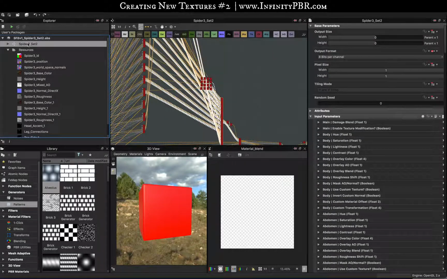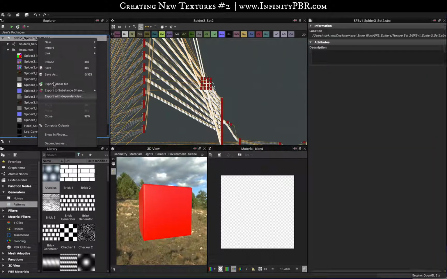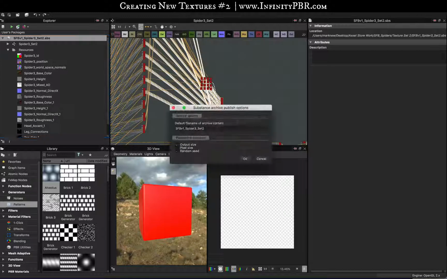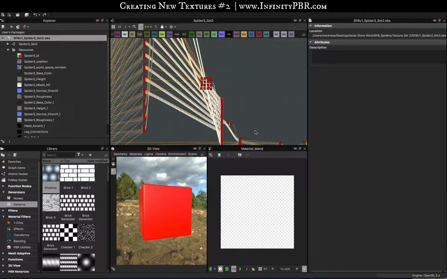Everything else, I find it easier to test the results inside Unity. Unity's a little faster with this. So I like to just export the sbsar file. You don't need to add anything to the name. The name should stay the same, so just hit the save button. If you've already saved one before, you can overwrite it if you so choose. But you don't need to add any version numbers. That's something I used to do, but I dropped the idea because it got annoying, and updates in Unity were more difficult because you had to relink all the files. So that'll take just a minute to export.